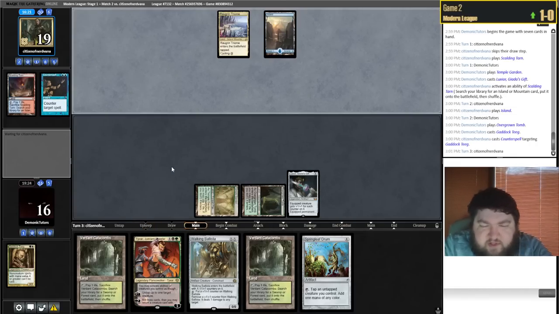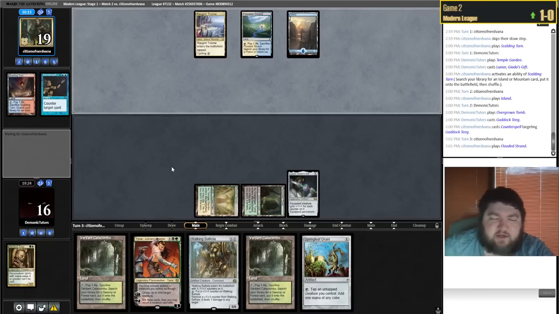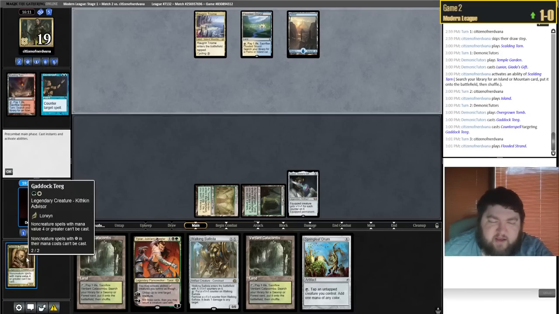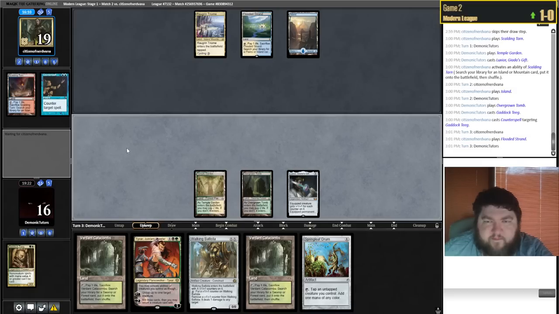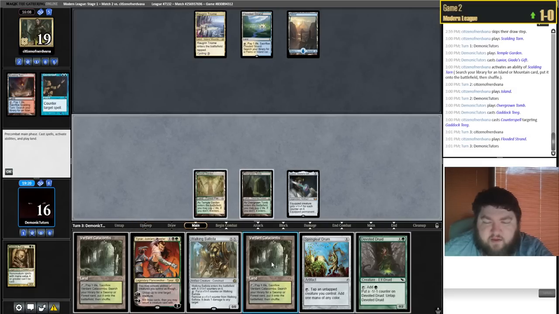Teferi here and bounce Luxor, and then we can resolve Tyvar. Gaddock Teeg gets countered, and then we can, like, Tyvar bring back the Gaddock Teeg. That'd be kind of nice. Because Gaddock Teeg stops Prismatic Ending, and Gaddock Teeg stops Leyline Binding.